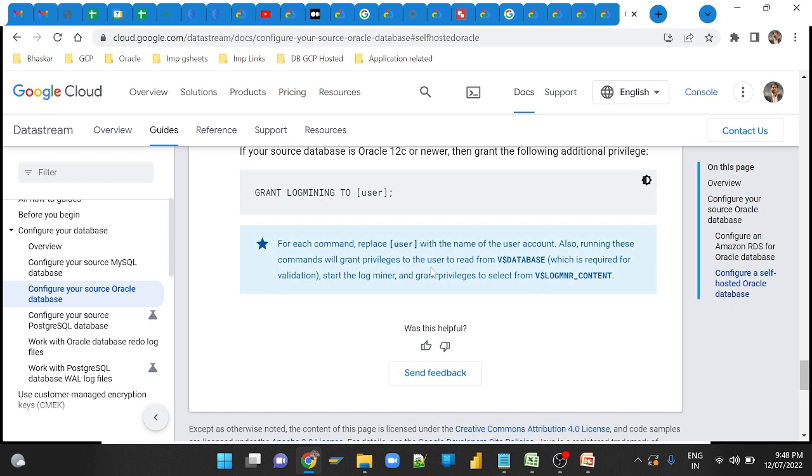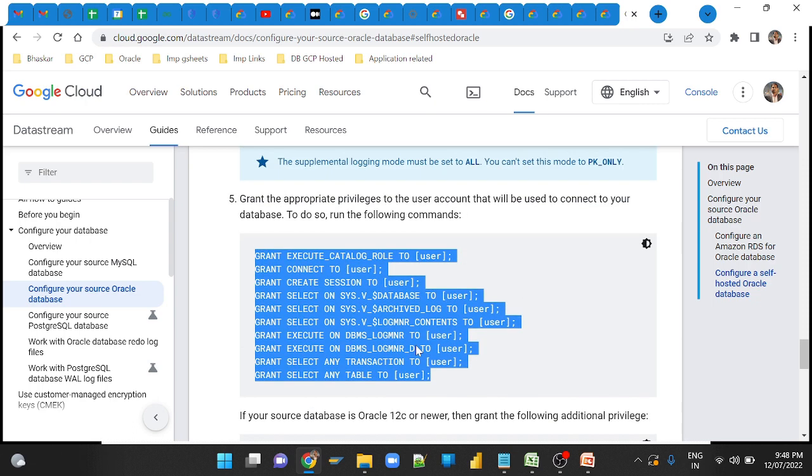That's all you need to do on your source Oracle database. You need to keep the user credentials with you to integrate with the data stream connection profile.